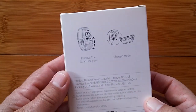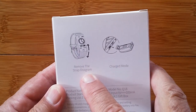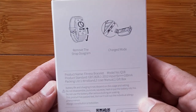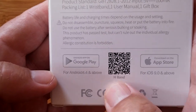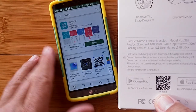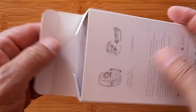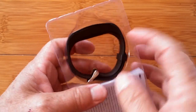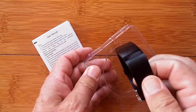We're going to look at the Q18. It comes in a box and look — you can charge it just by popping the bands off. You've got the ability to carry it in your pocket if you want, or wear it on your arm. There's information on it here, and there's the QR code for H-Band, which is a really awesome tethering app. It's at H-Band 2.0 right now, and you can do a lot of fun tethering things with it. Plastic packaging with an unfoldable user's manual and the device itself.